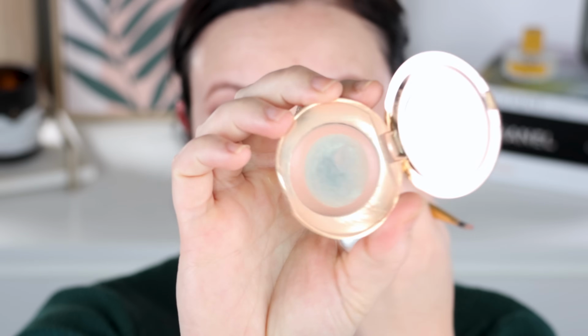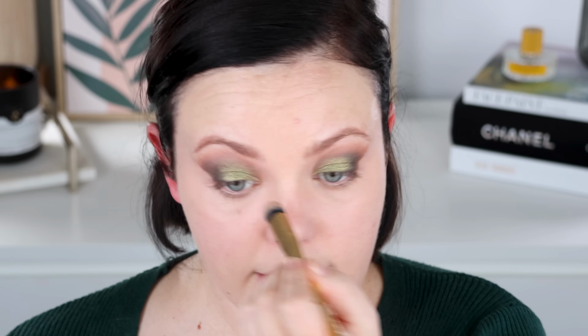Last year's color corrector was the Charlotte Tilbury Magic Vanish color corrector. I really didn't discover any more new ones that I loved last year. I think it was pretty much only this one. I don't even think I really tried that many last year, if I'm honest. I think I just kind of stuck with this one, but I still love this. I think it's great. I am nearly finished, and it's getting to that awkward point where the product is bunched up and hard to grab, but I'll keep going. And will I repurchase? I don't know. I've got so many in the pipeline that I'm currently using, so I'll probably use up a couple more before I repurchase it, but I can see myself repurchasing.